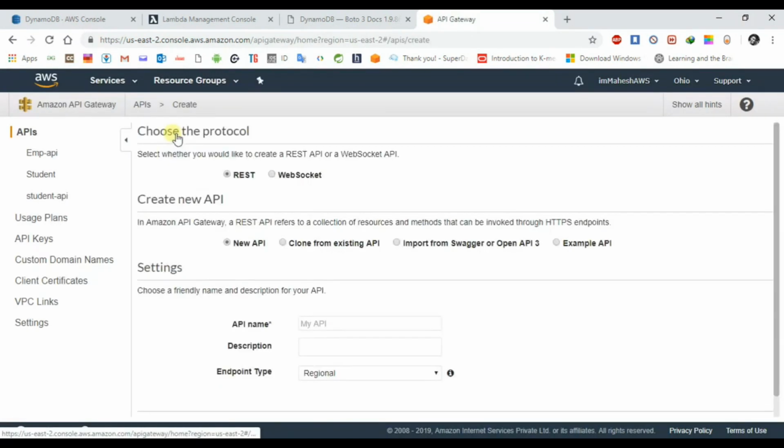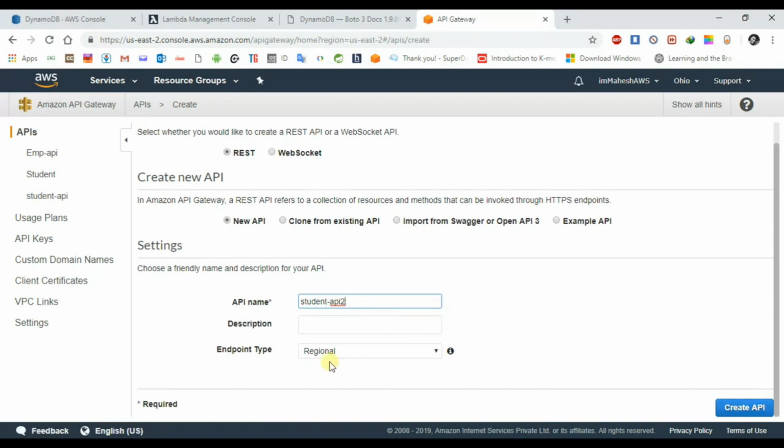Create API. We are working for REST, so REST and new API. The API name is student API 2, because I have already created one. The endpoint type is regional. Create API.